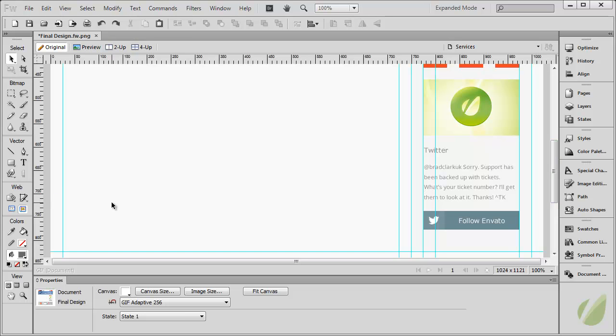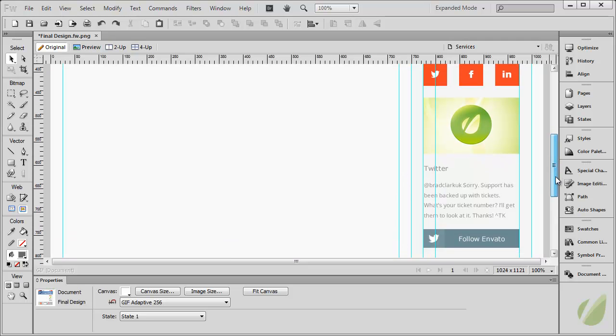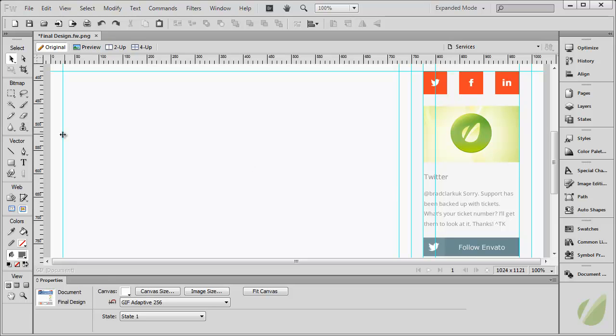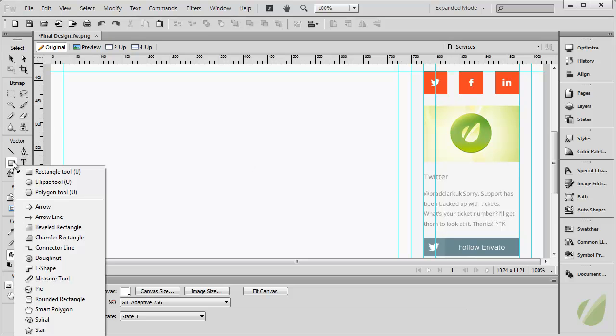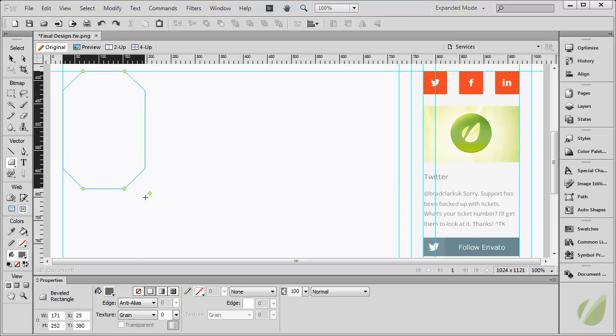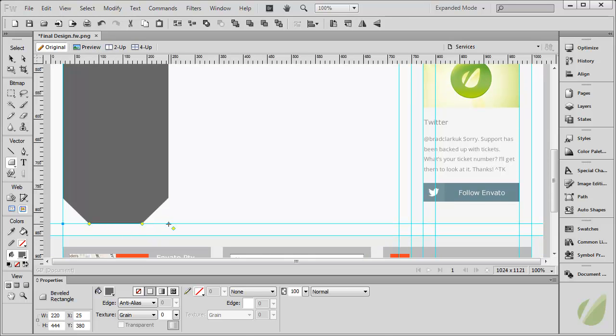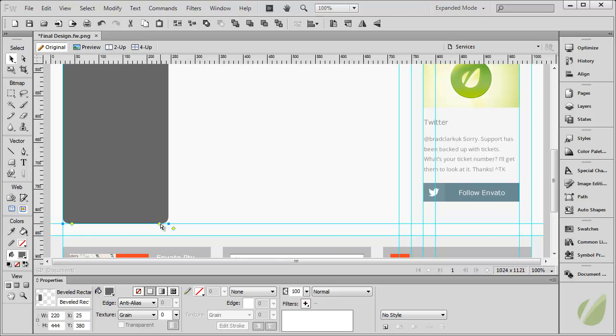And that way, when we put it into the code, it's a lot more modular and we can compress our code a little bit better. And again, when we go to Final Export, you'll be able to see all of that. So what I want to do is drop down my rectangle tool, and I want to use a beveled rectangle because I want those nice rounded corners on there. Change this like so, and this needs to be a little bit smaller right here. This needs to be 216. And again, try to keep it the same sort of radius that you've used right here.